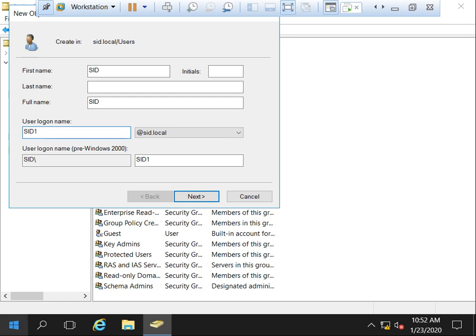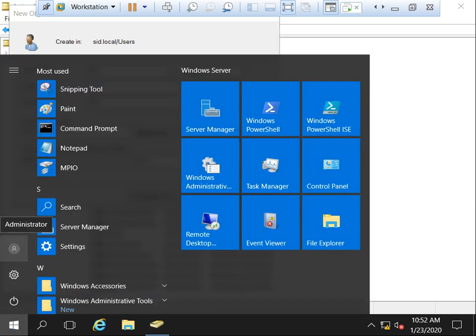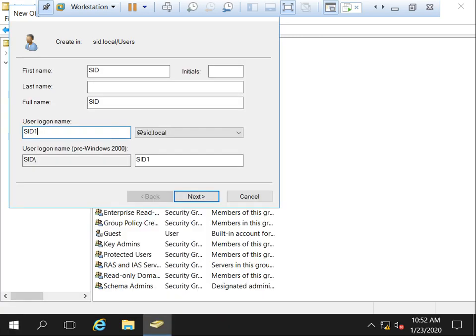Like when I click on Start, they show me Administrator over there. Same, over there they show me sed. So it's a display name. This one is the login name. So remember that both names are the same, because if you forget the logon name, you're not able to log in with the user.